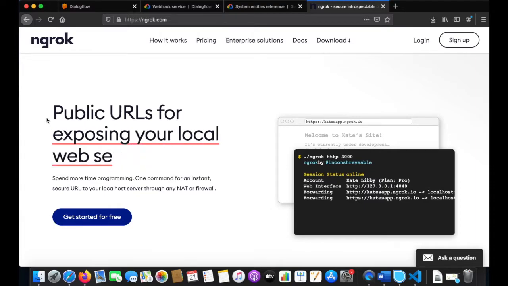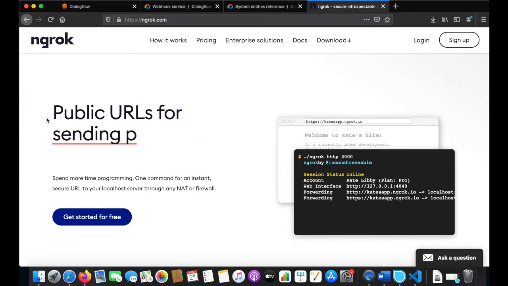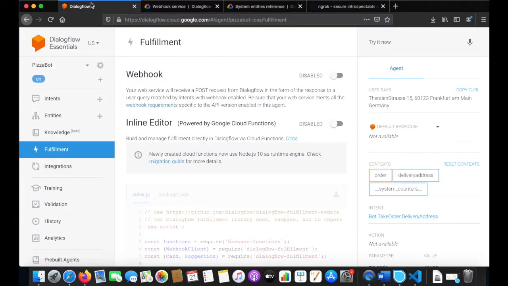my bot. And what Ngrok is going to do, it's going to create a tunnel for me, and it will give me an address, something like what you can see here, and it is going to be an HTTPS address, and we are going to give this address to DialogFlow. So DialogFlow will send this to Ngrok, Ngrok will send it to our computer, and we will be able to test our bot in 5 minutes.